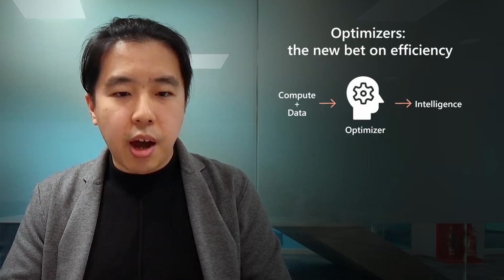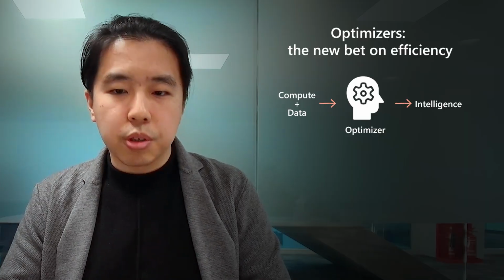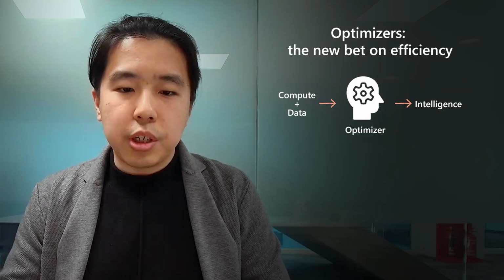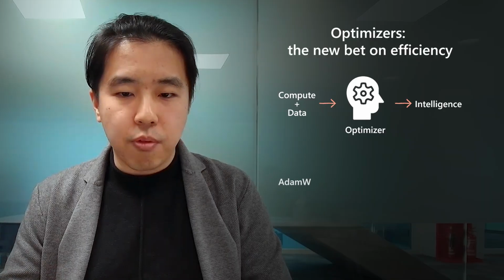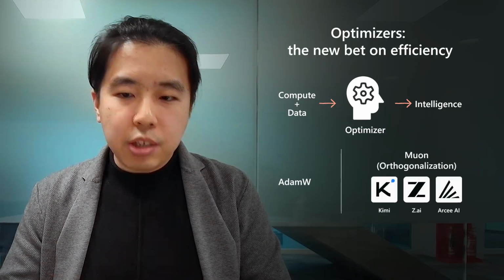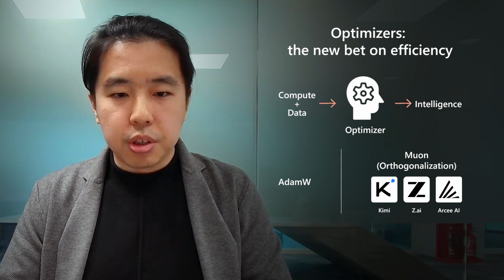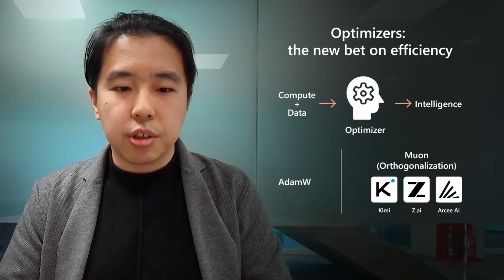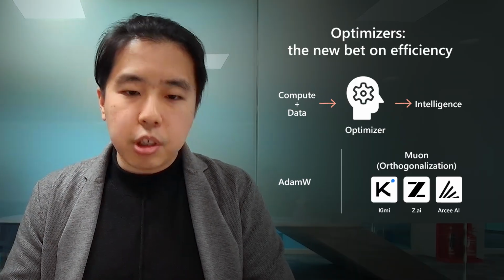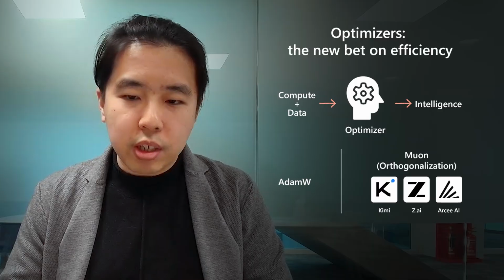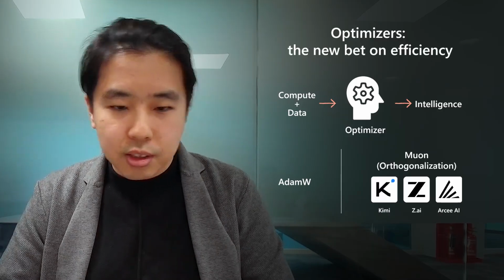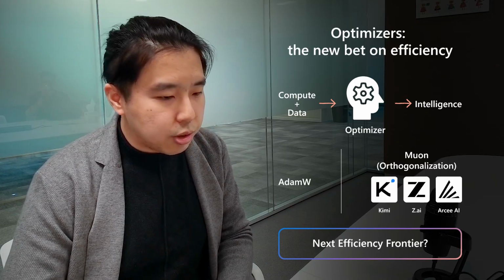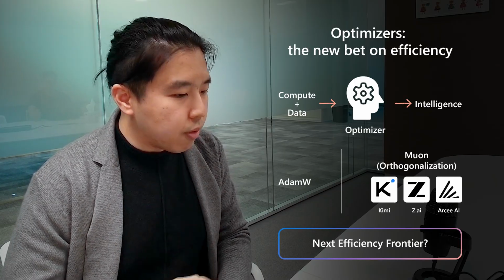To begin with, training AI is expensive, and the optimizers crucially determine how effectively they turn compute into intelligence. The industry so far has been dominated by the use of Adam for a decade. Now, matrix-based optimizers like Muon are emerging, using gradient orthogonalization methods to improve sample efficiency and supporting production-scale training. From our perspective, we believe orthogonalization is one example of this new optimization research landscape. And the goal of our work is to develop new paradigms in optimization that push the efficiency frontier even further.